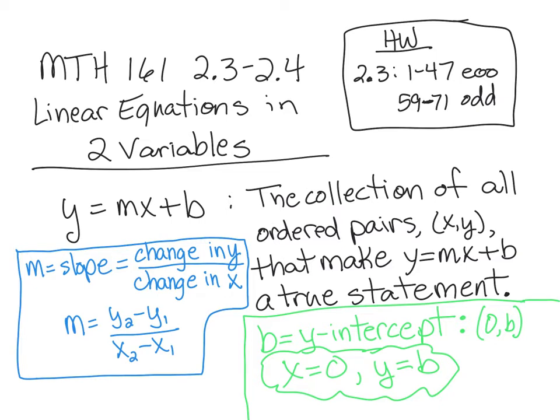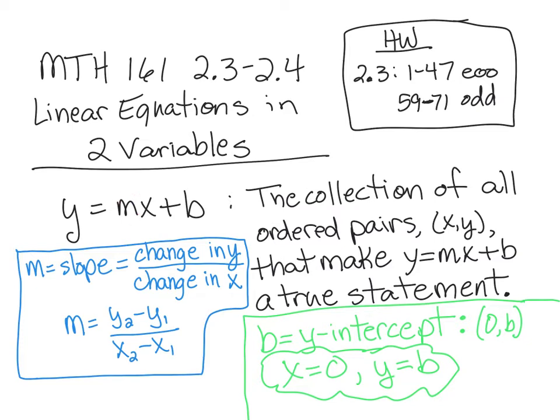You're going to anchor yourself at the y-intercept, and then you're going to count out the slope. You're going to go over 1 unit for x and go wherever m tells you to go. Up for positive, down for negative, and you're going to go however many units m tells you to go.